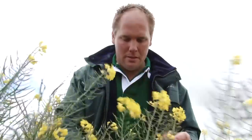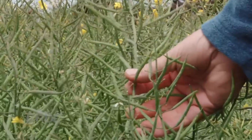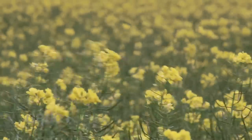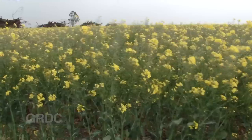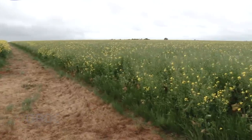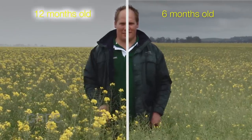Is this just any old canola variety? No. It's what they call a winter-type canola that has come in from Europe. Because of the vernalisation requirement it needs to go through before it will go reproductive, it stays vegetative for a long time, which allows grazing in place of a forage rape crop. The production from the forage side of things has been really comparable — we've been really happy with it.